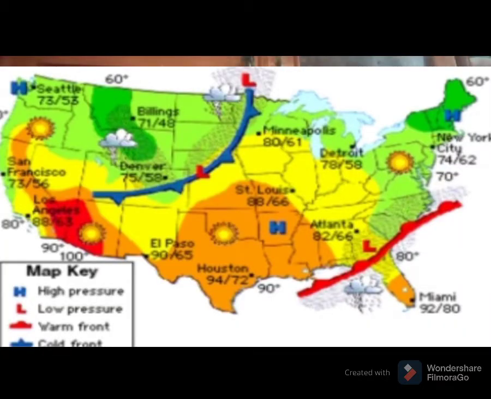So, let's start. But before we dig deeper into the different types of weather maps, let us first define what a weather map is. A weather map is used to show weather facts about a specific place at a given time. It can show temperature, cloud coverage, rain or snow, wind, air pressure, humidity, and the direction a weather system is moving or expected to move.